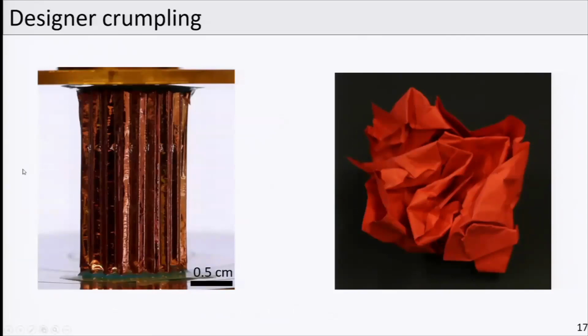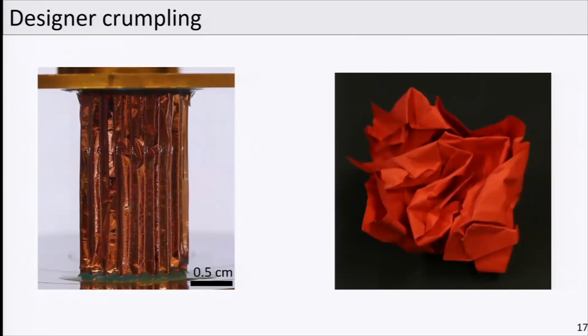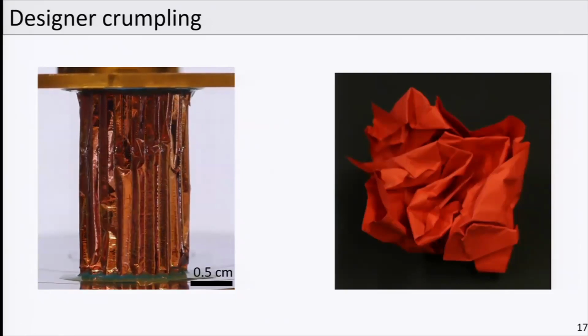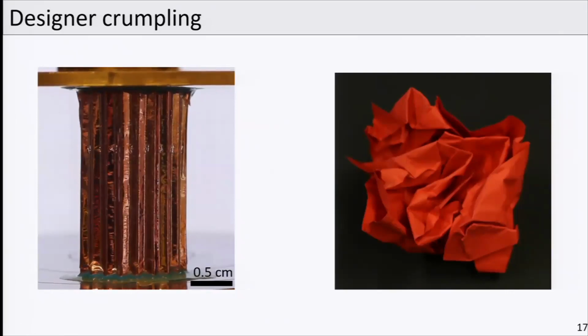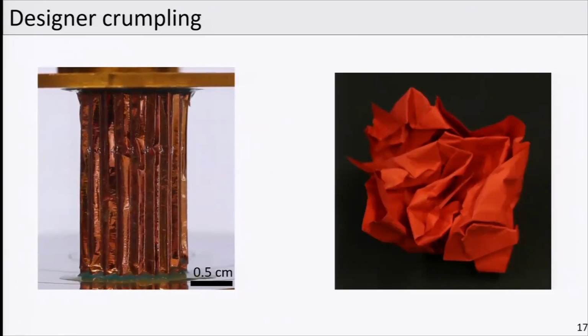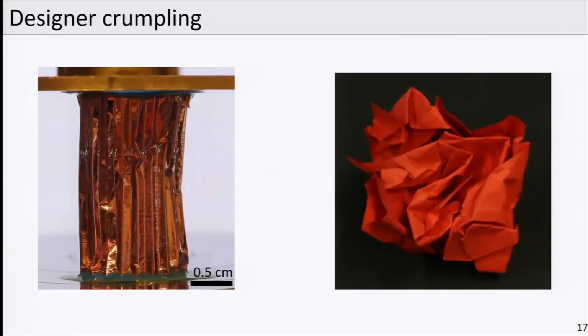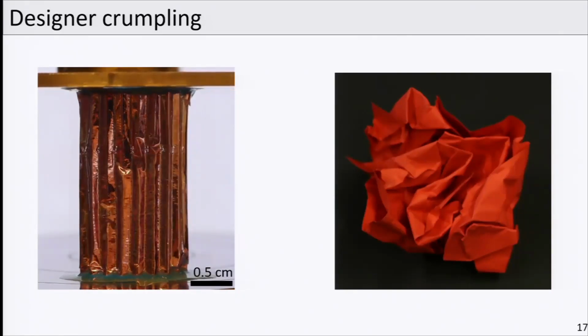So this is a corrugated sheet. This one is made of mylar, so that's why it's shiny. And when I compress it, yes, it works. You can see, I'm compressing it, and you can see defects that pop up in the grooves. And these defects are reversible, and more importantly, we can directly see them. So we have a system now that journeys through these different states, and that we can follow live. And so now what I'm going to try to do is to show you how this sort of system helped us to get a better grasp of these transition networks that I showed you.